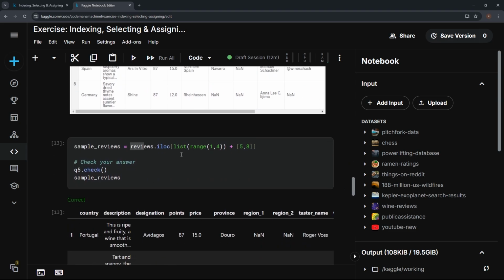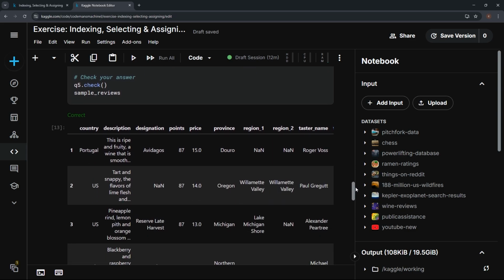Yeah. So we can use this range for like, if it's like a crazy high number, right? Just make sure that it's in order because we're going to have to sort it if you don't do it in order. Like if we put the 5 and 8 in front of this, it would be 5, 8, and then these ones, and that's not cool, right? So there we go. That one's good.